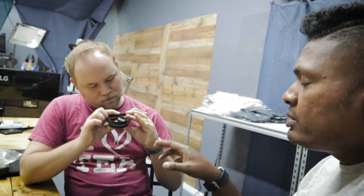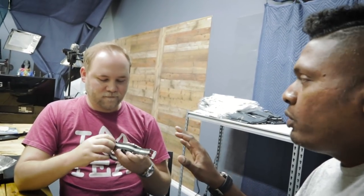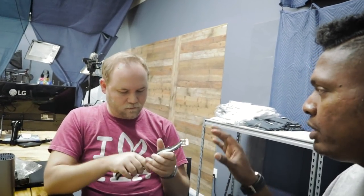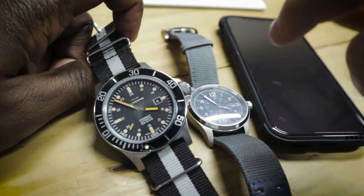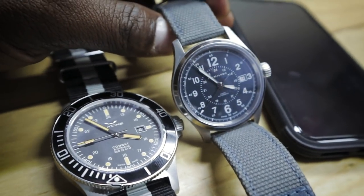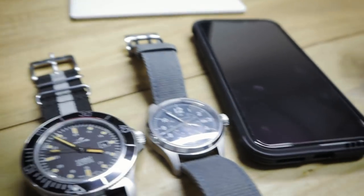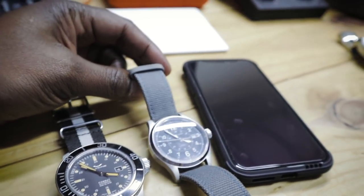I got this on sale from Joma Shop. The retail price when first released was around $1,300 to $1,400. I've seen it in a lot of places for $700 to $800, and places with it on sale have it around $400. Joma Shop had it for $399, which was a great deal — about the same price as the Swiss Military Neptune, which was around $450. And here's the size difference: the Neptune is 40mm versus the Glycine's 48mm.